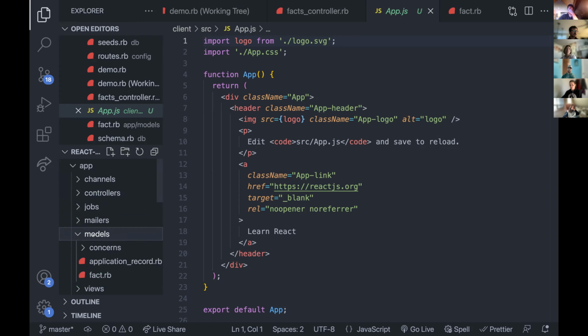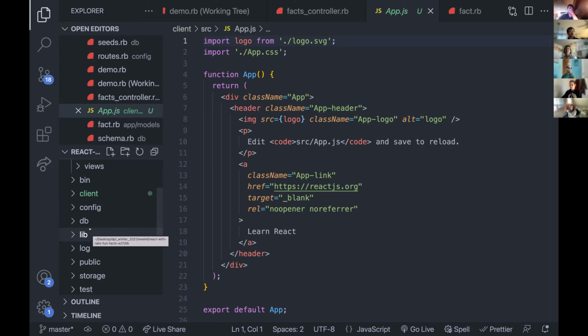We have a models folder that holds all of our models. So it gives us a very defined convention and way to do your folder structure. React is not like that. As the developer, we have a lot of say in how we're going to organize our files. It's kind of up to us, actually.